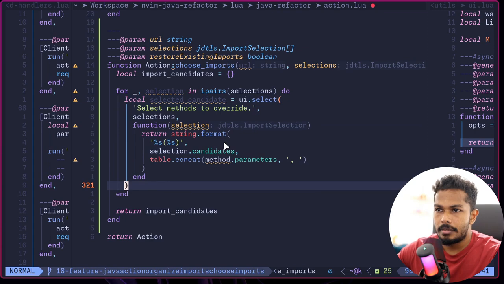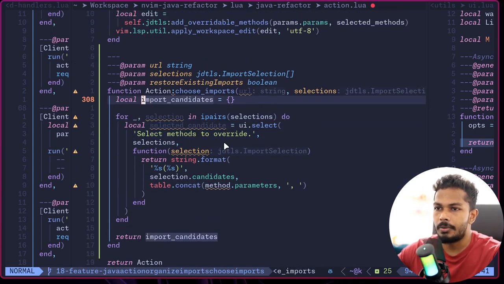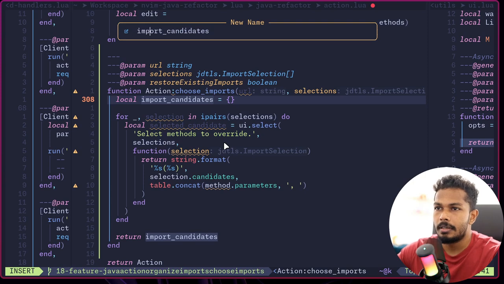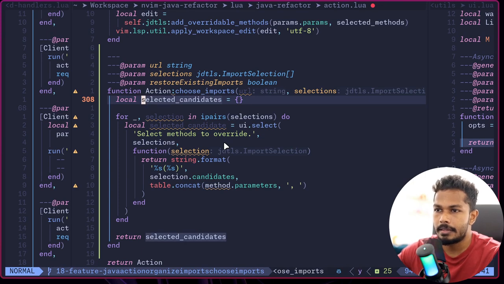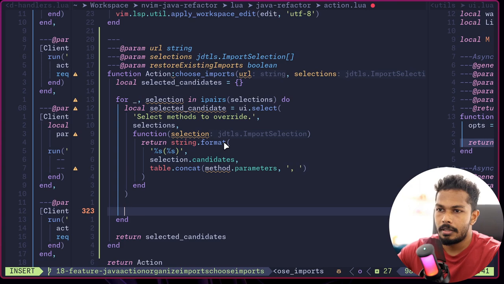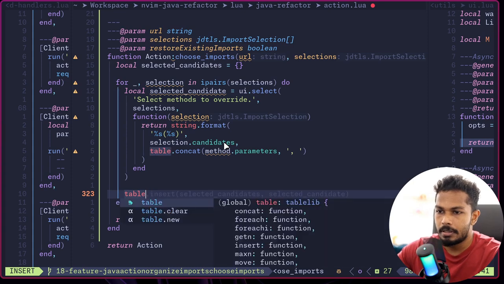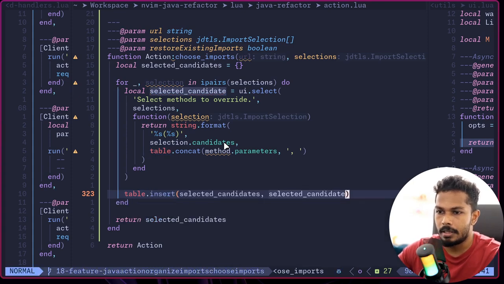Maybe let's call this selected candidates, and down here I'm going to add the selected candidate to the total candidates table. So table insert, yeah, there we go.